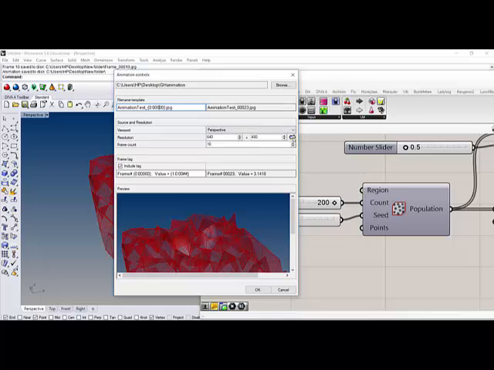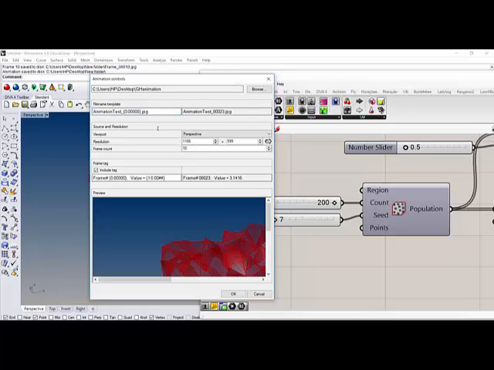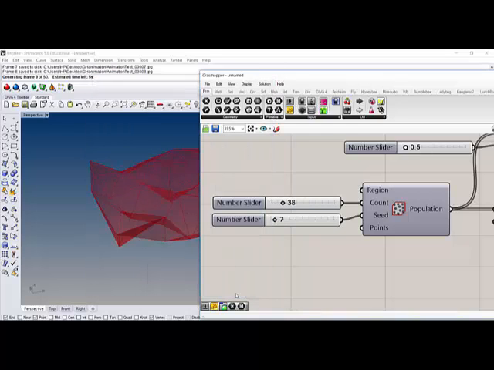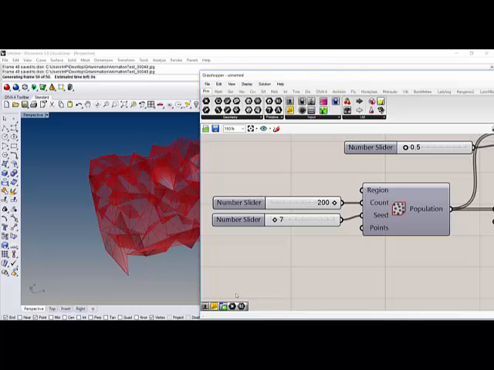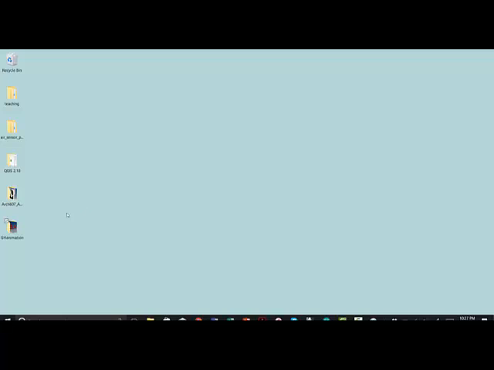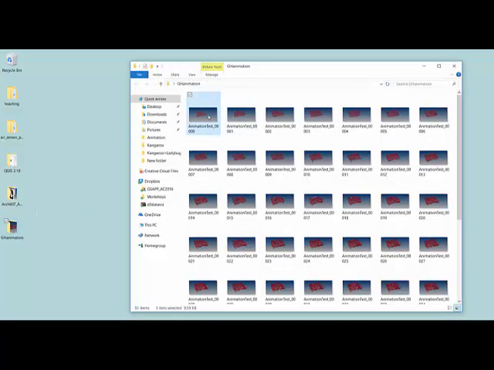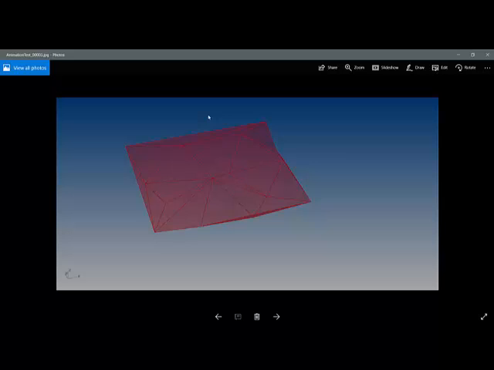I'm going to keep the same ratio, and instead of, in this case, 10 frames, I would be doing 50 frames. So it's going to take whatever your slider is, in this case 200, and it's going to extract 50 instances from that. And this time I'm not going to include the tags. So go ahead and press OK. So you'll see that as the slider is going forward, my geometry is starting to change. And go back to your folder. And again, we do see an interesting representation here.